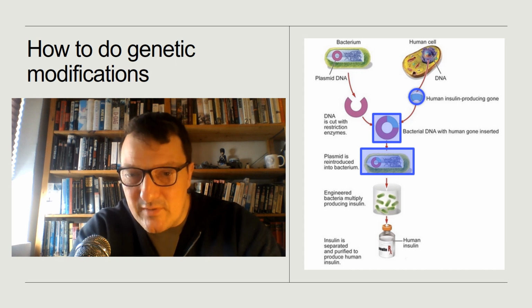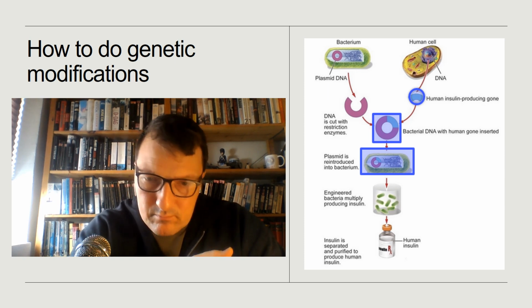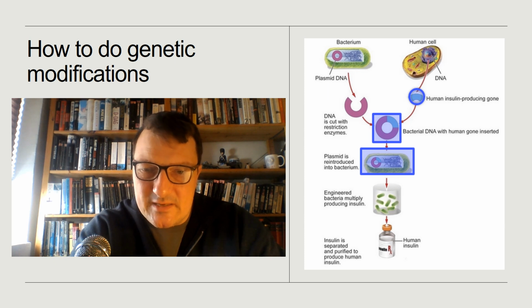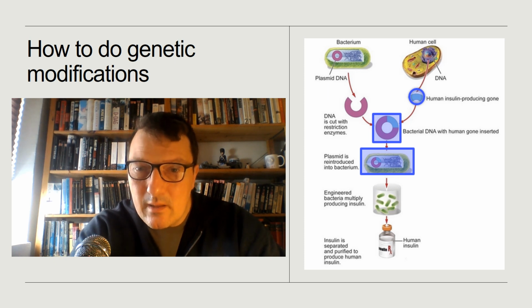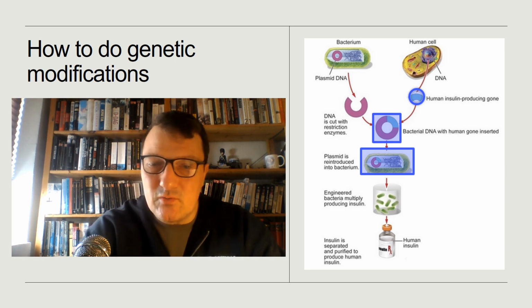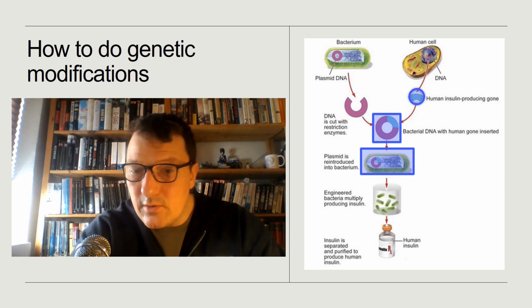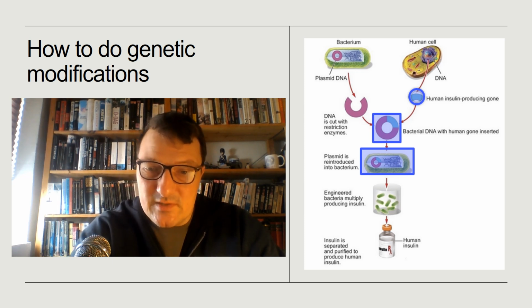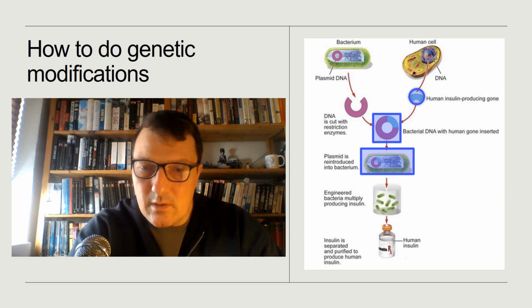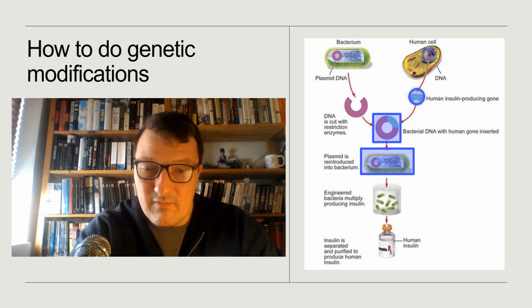The process itself is more complicated than this, but in reality, you can pretty much put any protein code inside and then it will start multiplying. By the way, this is not unique for bacteria. It's just easier to do in bacteria because we have the plasmid DNA. But you can also do this in higher organisms, and it has been done on mice and on rabbits and so on. So it is also possible to go in and change the genetic code of animals as well.